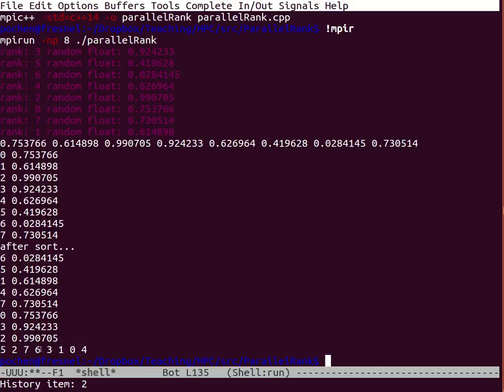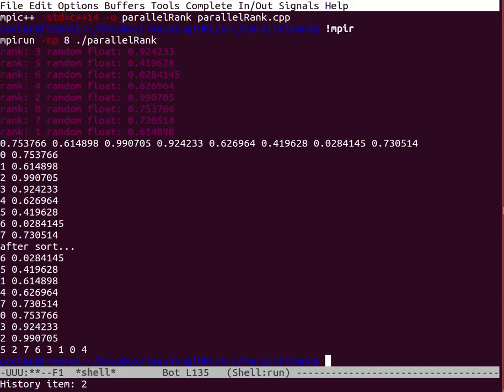Is that the right thing? I think so, right? So it's 0, 1, 2. So 2 actually is positioned at 7, the last position, and then 3 is positioned at 6. Right. So that's the correct result.